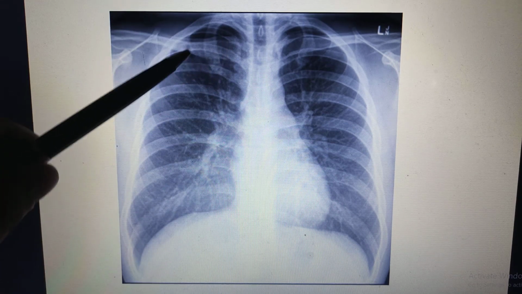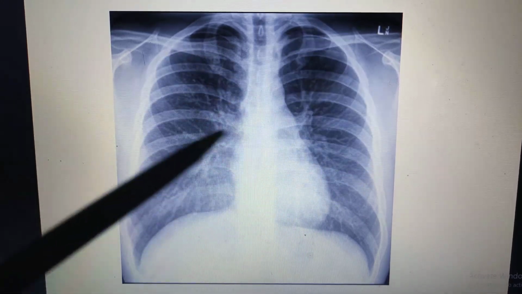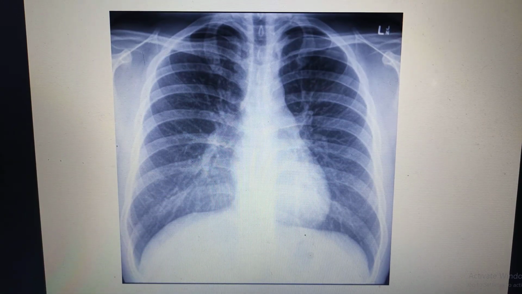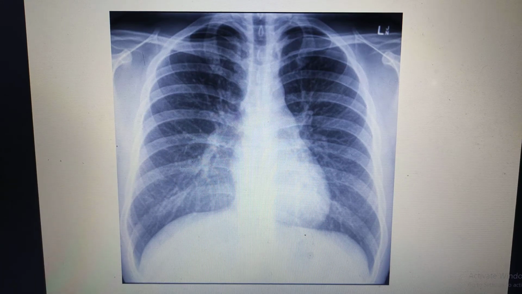Along with this, you have to see if there are any dot spots in the lungs. If there are dot spots, you can say that you're having TB, right? Along with this, any circular mass, a round circle, if you see the margins are irregular, you can say that yes, you can have carcinoma of the lungs.